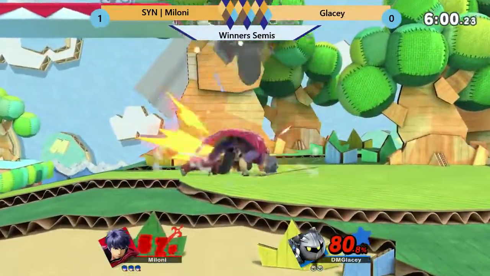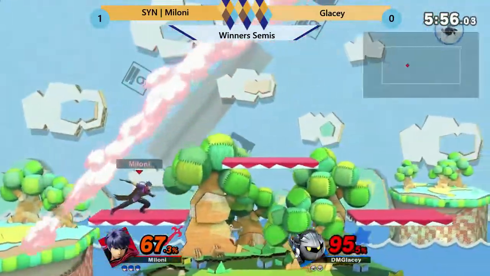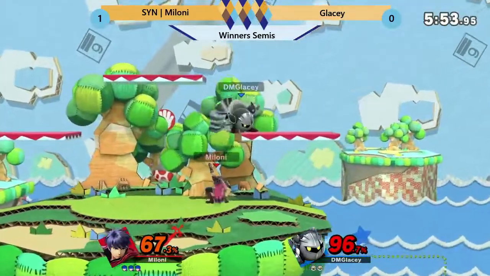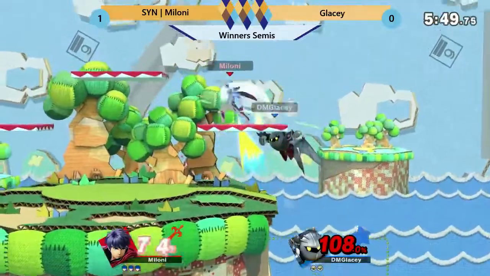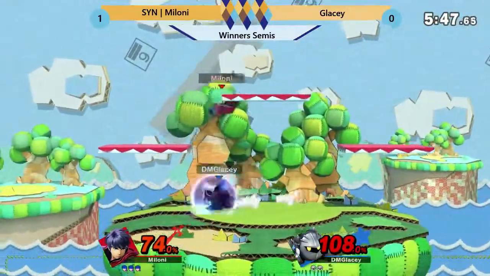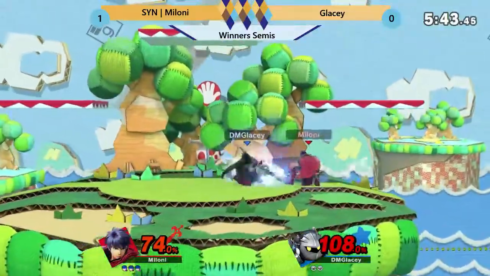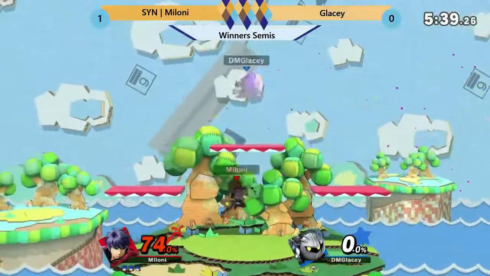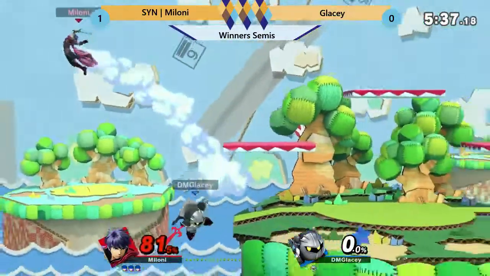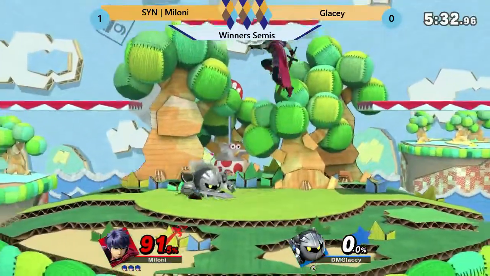Look, he's at 80. Ike is barely in the 60s right now. Whoa. Oh, even gets hit by the quick draw. Every hitbox Ike is putting out feels like it's connecting. Glacey is still managing to do a little damage, but ooh, yeah, it's really in a serious danger zone for Glacey right now.